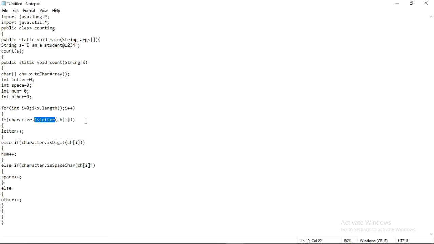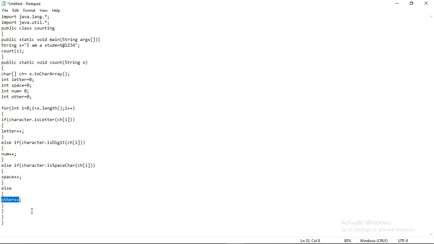This is an existing function, and it will check if inside the string there is a letter, then letter will be letter plus plus. Again, if inside the string there is a digit, then it will be num plus plus. Again, if inside the string there is a space, then it will be space plus plus. If inside the string there is anything else, then other plus plus. So in this way we can write the program, and this will end the program.